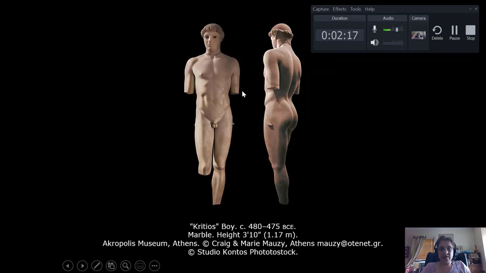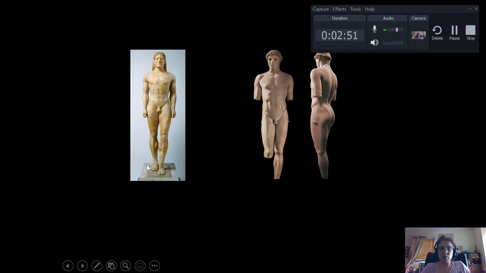Now, when we go back here so you can see it a little bit bigger, over time the feet and the legs and the arms have broken off and been lost. This little thing on the side would have been attached to the hand just as a support. The other thing you'll see that makes this more natural is that we have space between the legs and space between the arms, which is called negative space. We did have that in this figure as well. We did not have that in the Egyptian figure, but we do have that also in the early Greek figure.